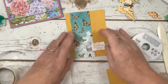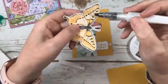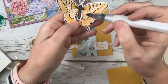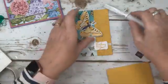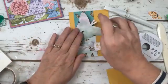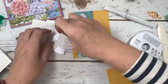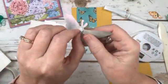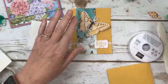So you could put a little glue dot to hold that down. I'm just going to add this now. I did not add Wink of Stella to this guy yet, so let's just add a bit. And we'll definitely add some black matte dots down the body. I think I need a new Wink of Stella. Oh no, there's still some. All right, so for this guy, he's pretty big, so I feel confident putting some glue dots down his back. I'm gonna use these little ones. You could also use a little strip. This is what I like to use my little edge pieces for. All right. Oh, we have to add this to the card.